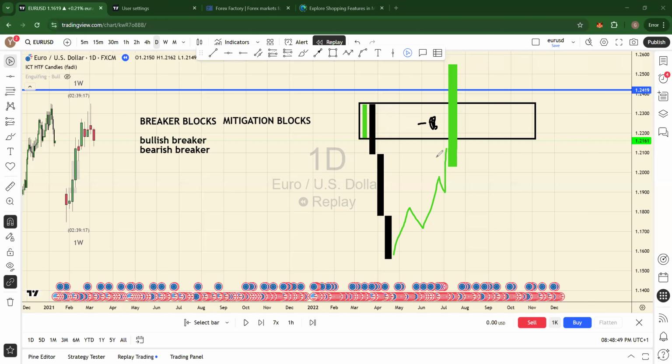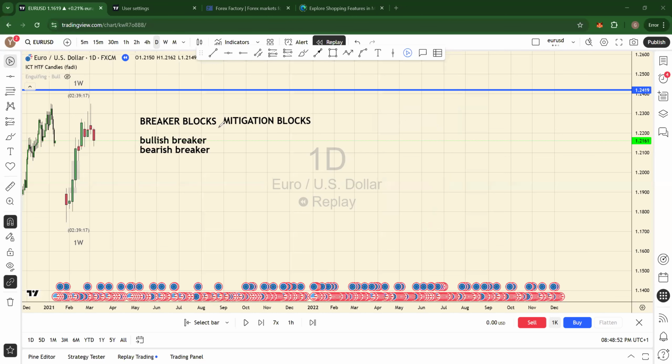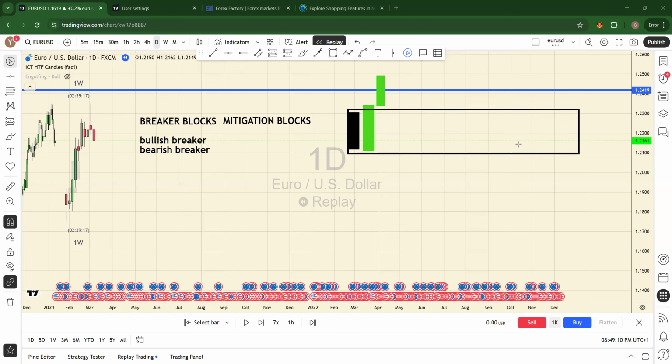Now, for a bearish breaker, it is simply price pushing, price creates a bullish order block, right? Price creates a bullish order block like that. So what do we have here? The last down close candle here is supposed to be our bullish order block, right? So we have a couple of bullish candles here, actually, all right? We have a couple of bullish candles, and then now we're expecting that, okay, since we're having this, remember, I talked about the confirmations of another block, right? Things that make another block to be strong. So what are we expecting here right now?